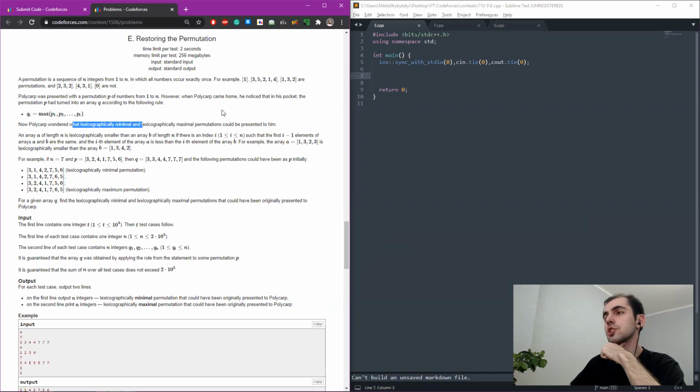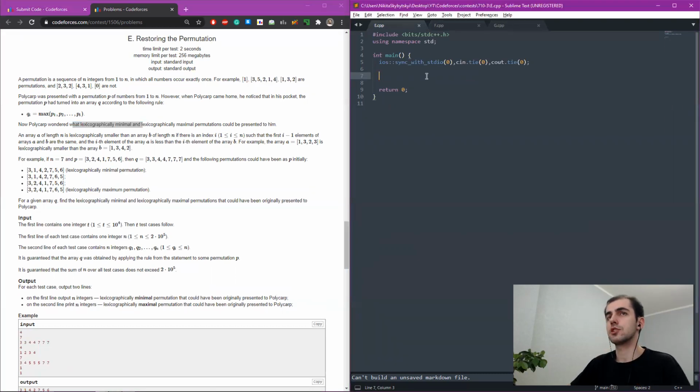All right, so some positions get restored immediately, like the positions in which the maximum changes, we can clearly restore them.